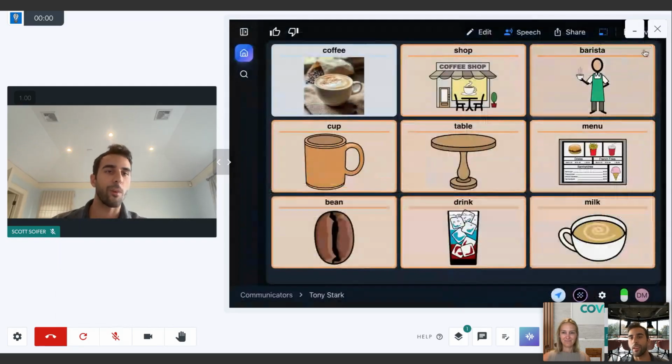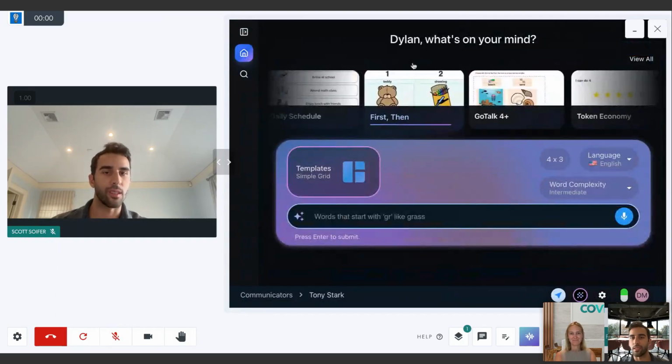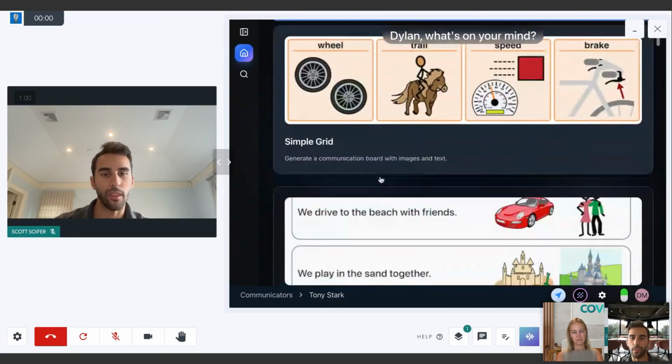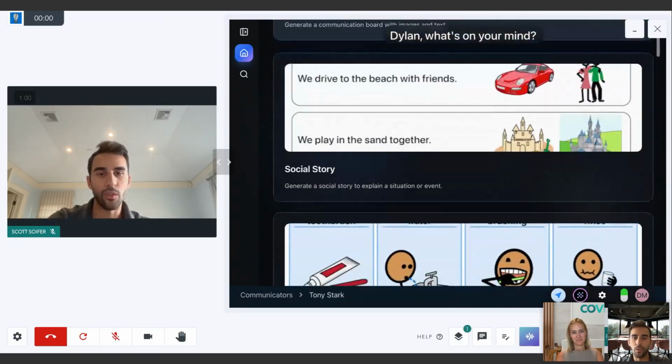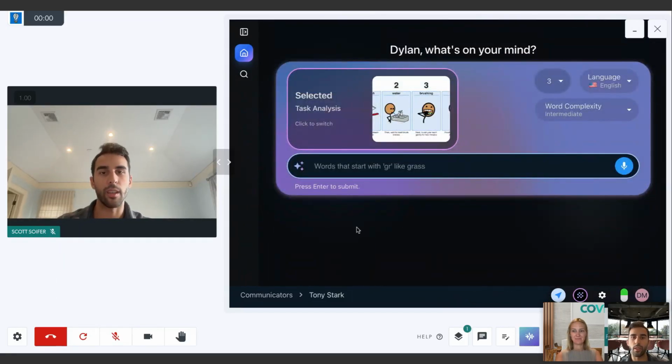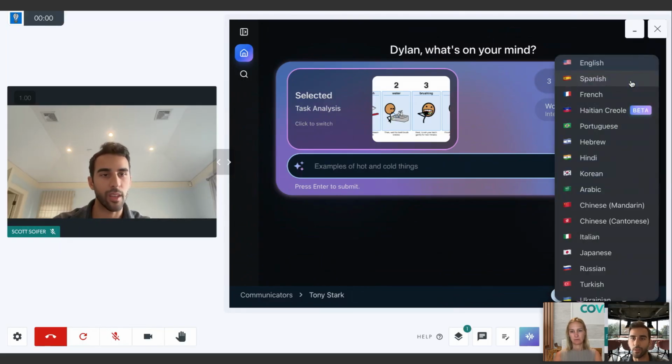So I know we just spoke about using this as the grid function, but to make this make more sense, we'll do something more fun, which is we'll choose maybe a task analysis, right? A task analysis is pretty much a visual that really breaks things down step by step. So we'll take advantage of this language feature and we'll say, I'm looking to get this in English and Korean.